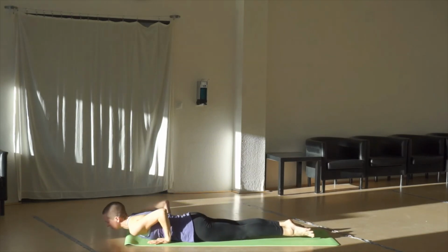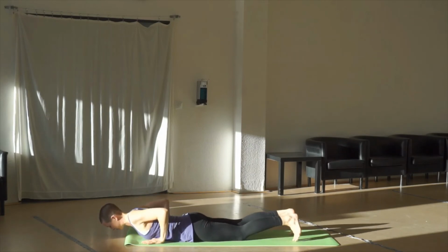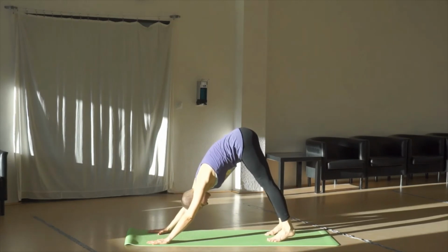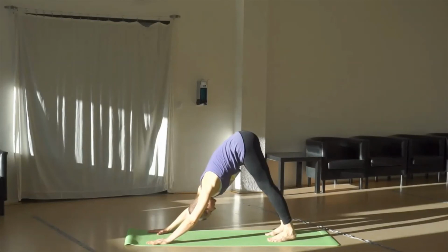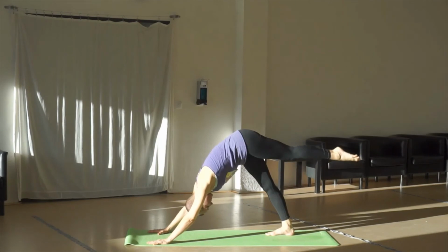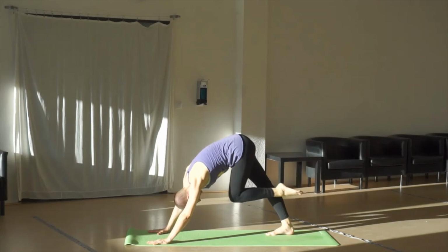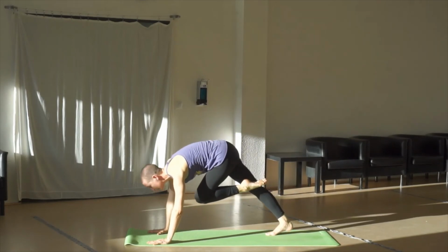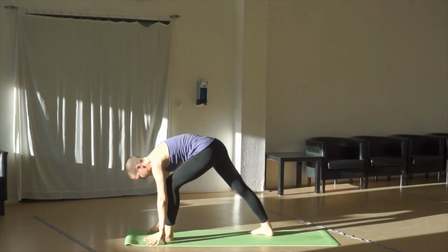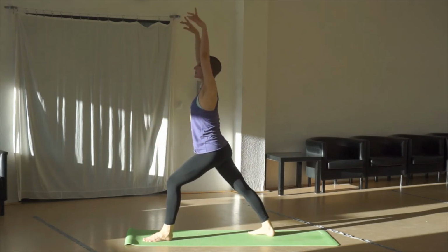And then our cobra. And release. And here we are in downward facing dog. Nice long neck. Left leg reaching up to the back to our three-legged dog again. And then left knee in towards the chest or towards the forehead. Step or bring the left foot forward. Right foot rolls flat with our next inhale to our warrior one.